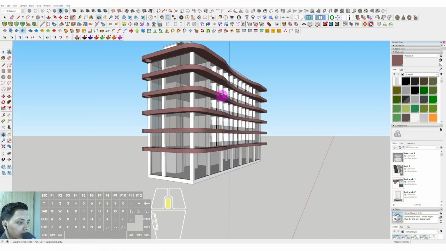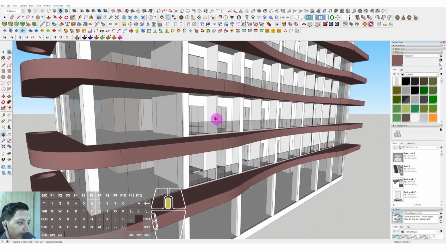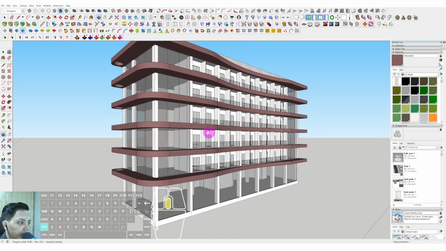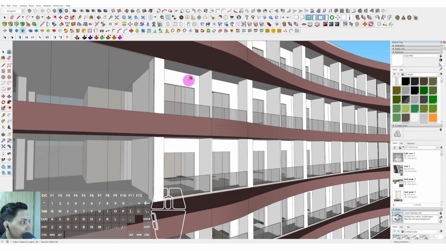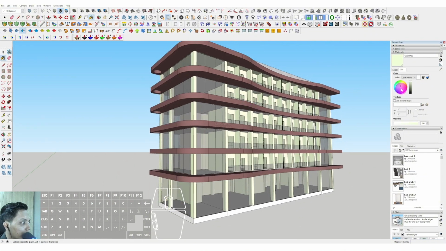Okay, so this is the temporary result in here, and maybe we can make something more in here, or we can assign the materials. Okay, we can just set up the materials of the units color in here.